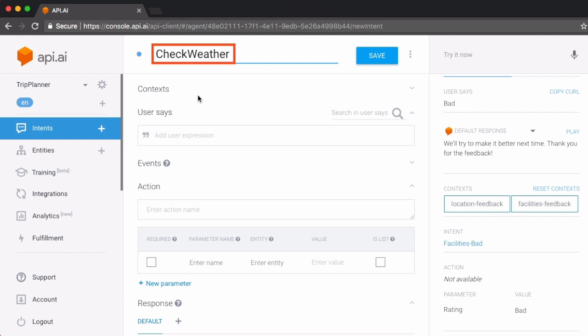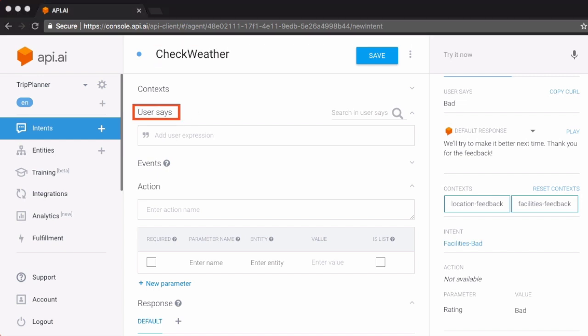part of the experience. Configuring this intent is no different from configuring any of the other intents that we worked on so far. In order to get weather details, there are two bits of information that our customer or user needs to provide: the city for which we want the weather and the date for which we want the weather. Both of these are required parameters whose slots have to be filled.